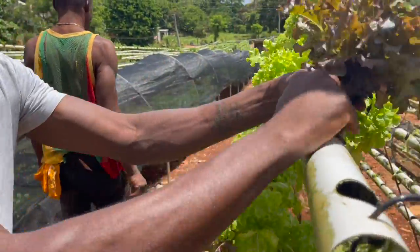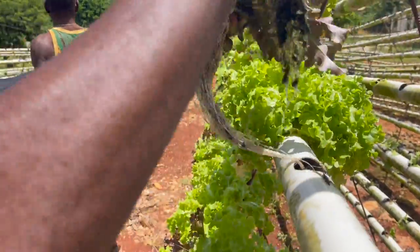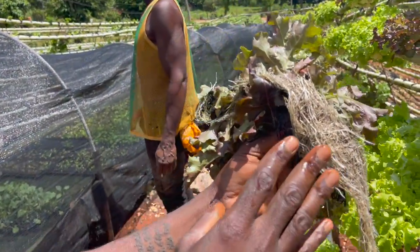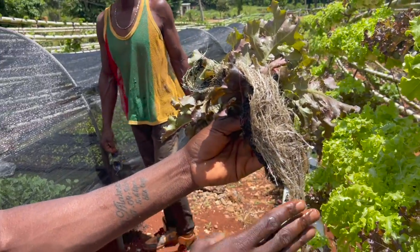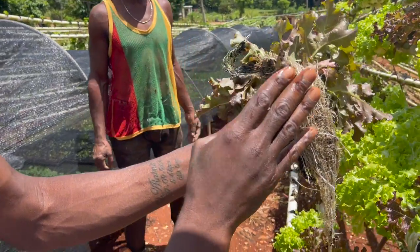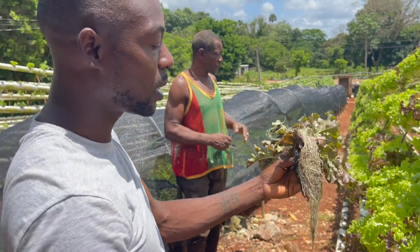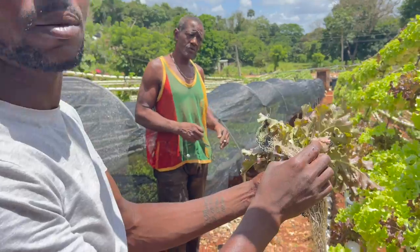And if you look, this is the root of the plant. This is one of the benefits of hydroponics as well, that you can easily diagnose the roots. When the roots are white, they are healthy. The plant is healthy. If the roots are dark, then something is wrong with the plant.